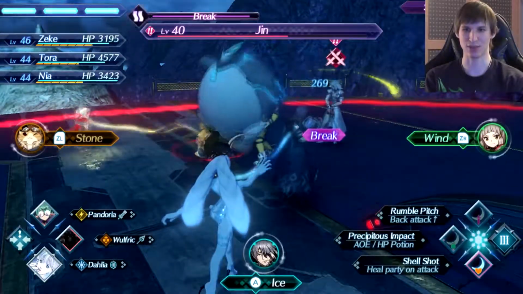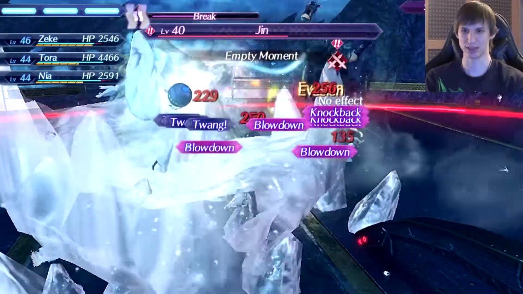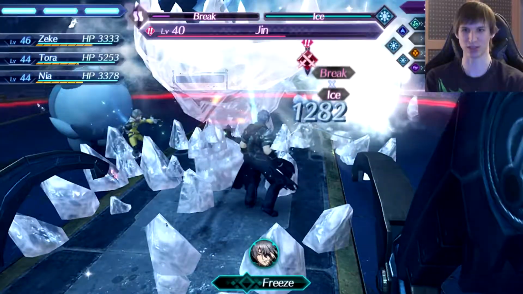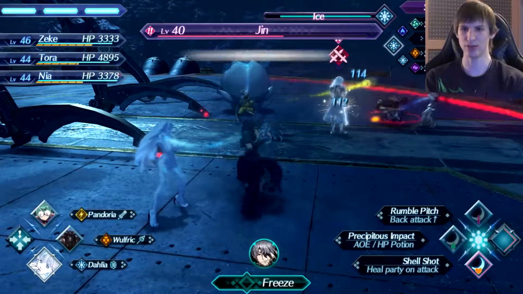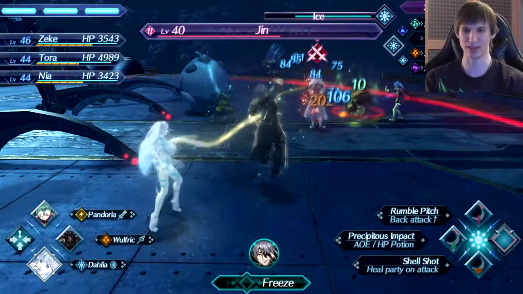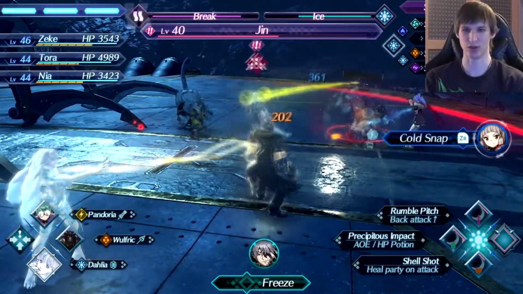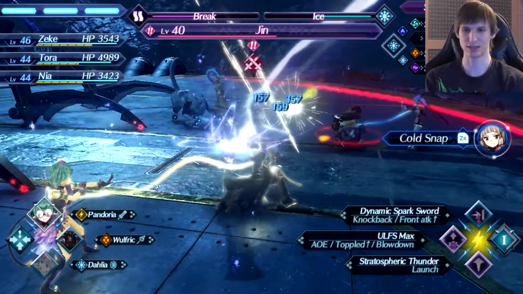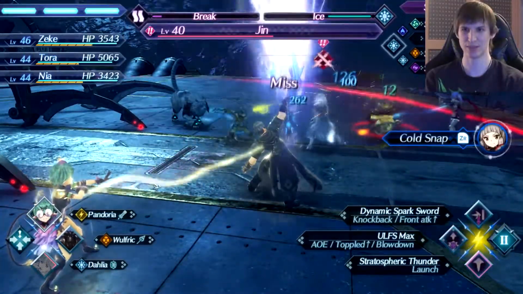Let's use ice. I think we can do more with ice in the long run. Now let's, ouch, go. Good that Dahlia's attack was already going. Now if I get one more ice in there, we have something. Oh, we can use water and wind. Again, a little problem there is that wind also comes from Nia. So let's go ahead and just use whatever I have at my disposal.